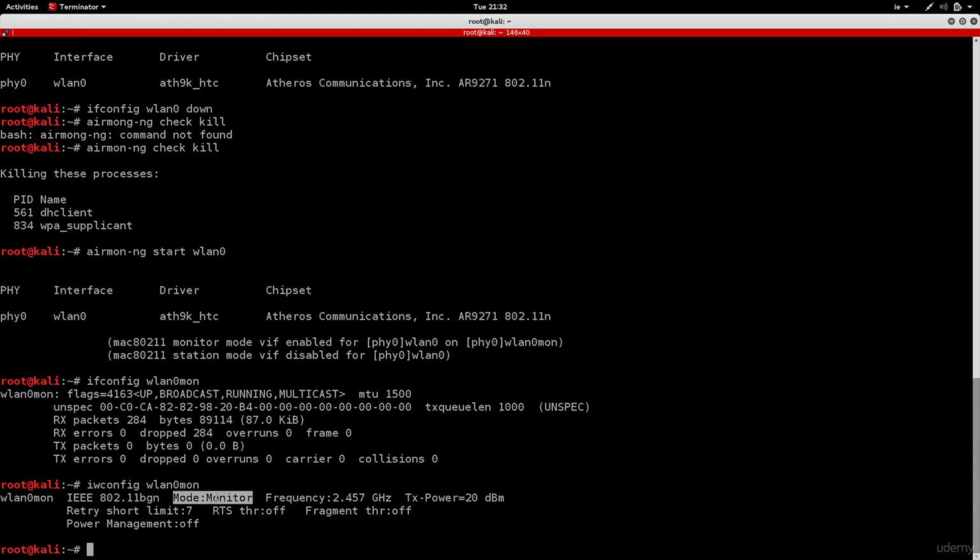Now, as I said, all the three methods achieve the same goal. All of them enable monitor mode. And in the future, we're going to use this monitor mode in doing different attacks. So if the attack doesn't work for you, all you have to do is unplug your card, plug it back in, try another method of enabling monitor mode. And hopefully one of them will work well for you and you can carry out the attacks.